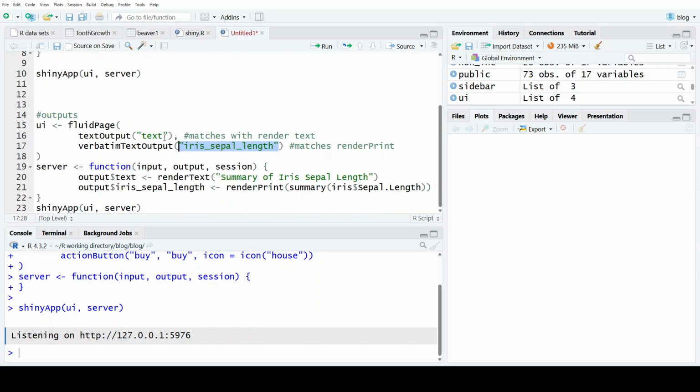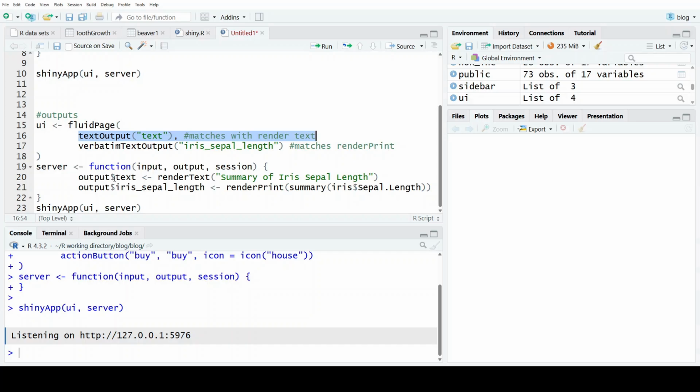We're taking this text output and we're taking this verbatim text right here. Now, moving down here, when we're looking at the server, you can see we have some code inside this time. So output text, all right, this is going to be lining up with what we put right here. That's what it's doing. So it's kind of like you do things backwards in Shiny. The output is put first and then you put the input in the output section. I mean, if you can kind of follow my train of thought there.